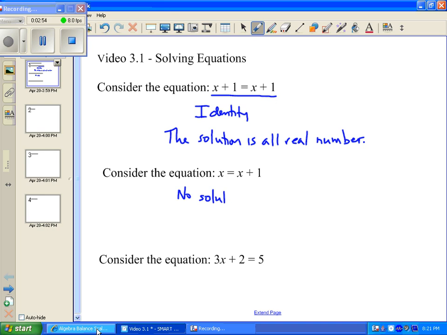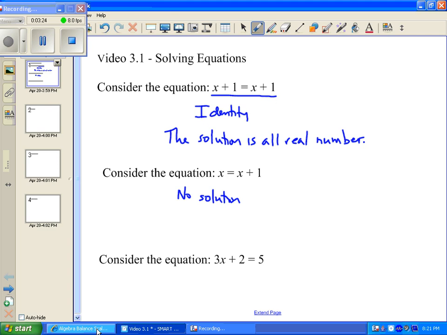Now what I find is that when you get deeper into the chapter, often students get into what I call a routine. They know how to solve an equation, so they just go ahead and follow these steps, and they forget what happens here. One of the best explanations I heard of this is one of my students who said to me, I know when this happens, we run out of variables. So if we were going to try to solve that equation, what's going to happen? You're going to run out of variables. And the same thing with this one. And we revisit that a little later in the chapter.